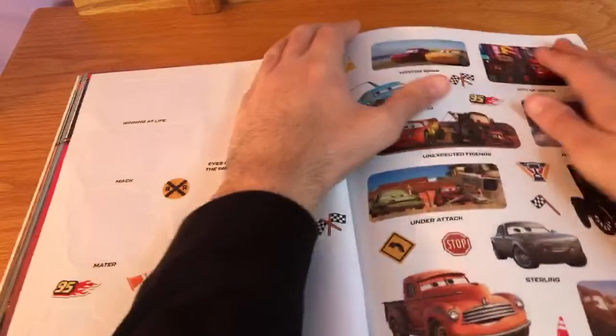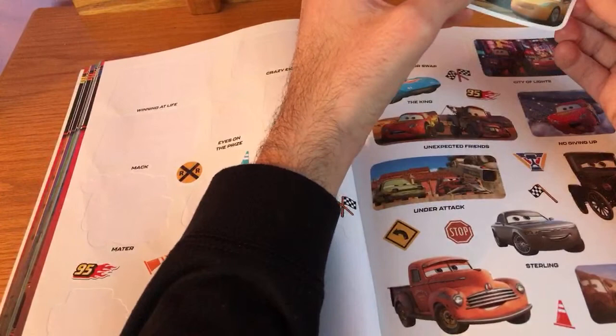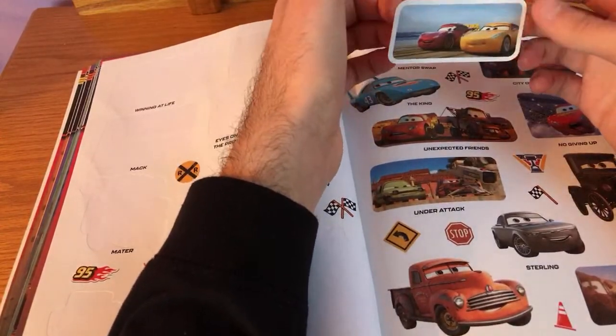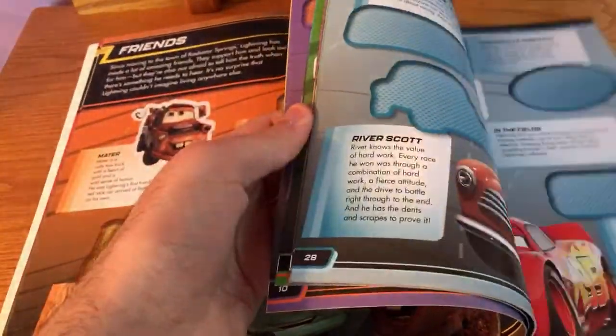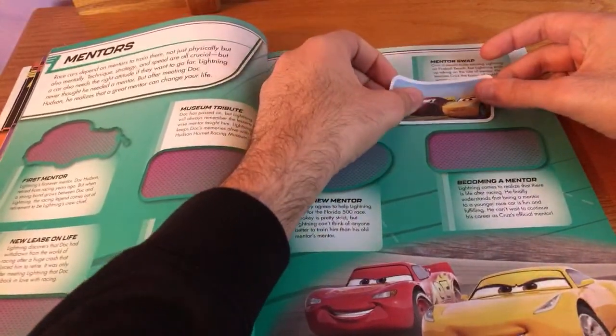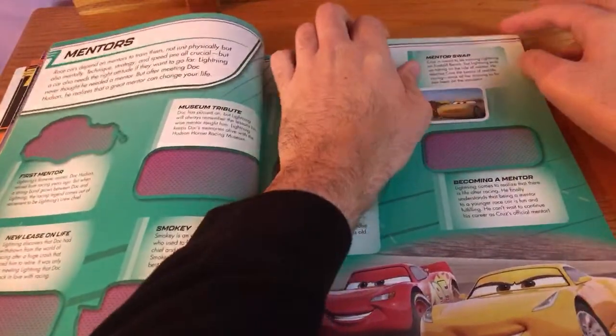Welcome, Simon Larkins. We have Mentor Swap. It sounds like a bad TLC show. This is on the Mentors page. First sticker on the Mentors page? Hold on. Of course, this is going to talk about how Cruz training Lightning became Lightning training Cruz.